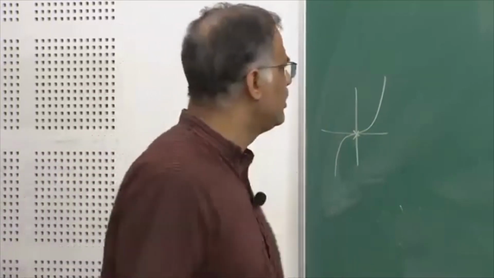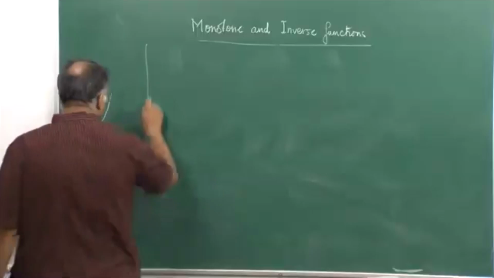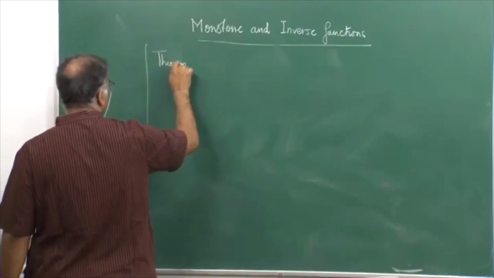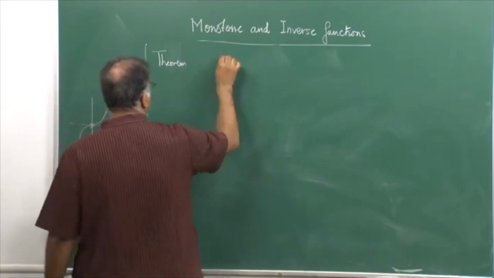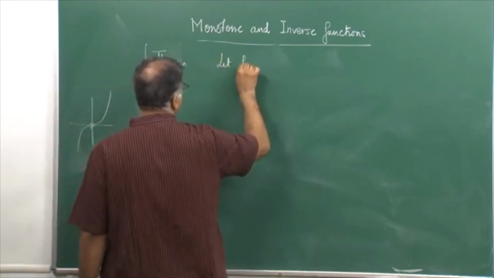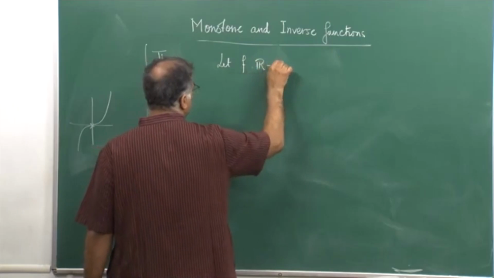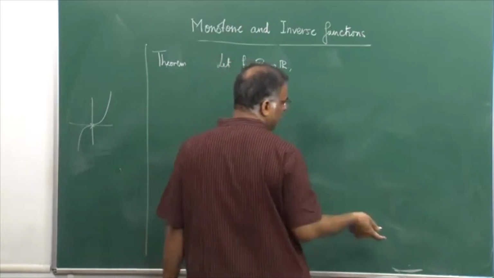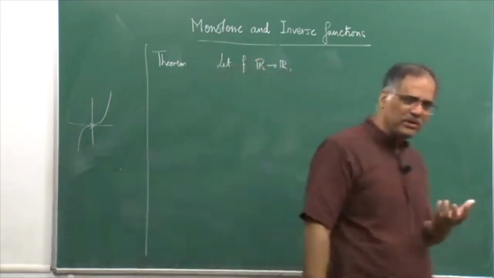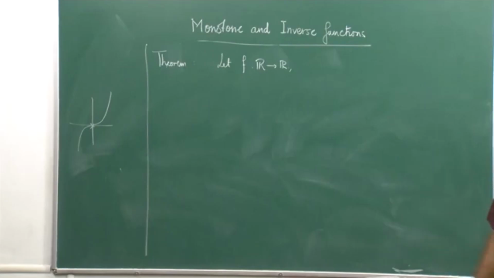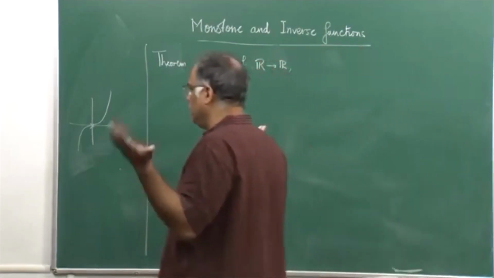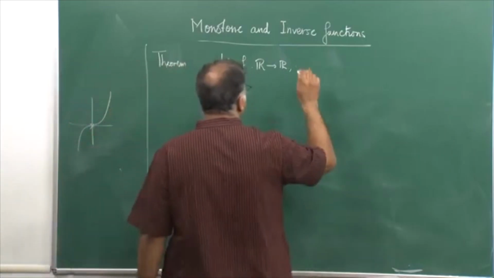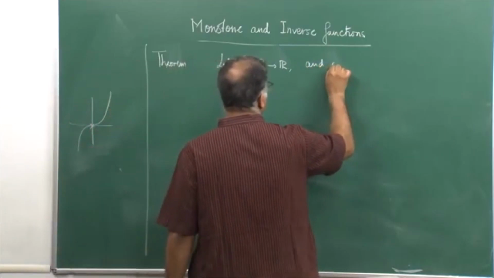So my result, which I now write down as a theorem, is important. Assume f is from R to R, do not bother about intervals and all this stuff. Because we have been concerned mostly with unconstrained optimization, in the sense that we are minimizing over the whole of R, the function naturally needs to be defined on the whole of R. So the function is from R to R and differentiable.